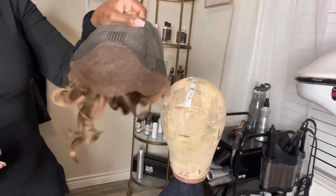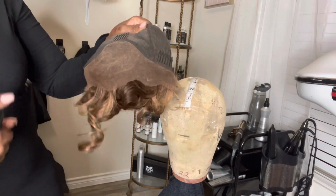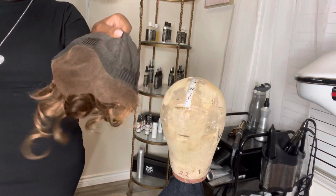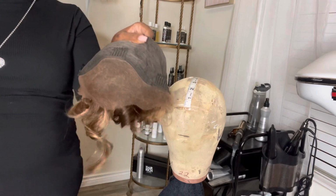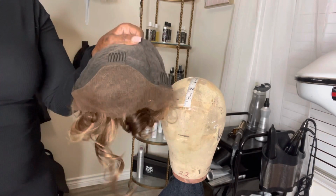And I do want to tell you guys that this lace tint is very potent, okay? But you don't need a lot of it. So you want to be careful when you're layering it on. Don't overly excessively spray it, okay?